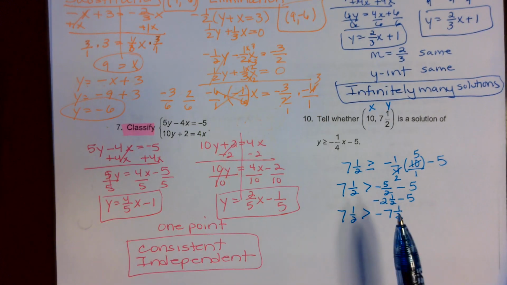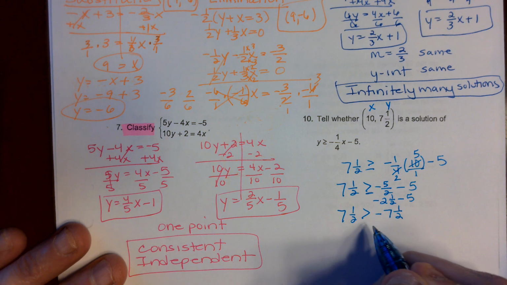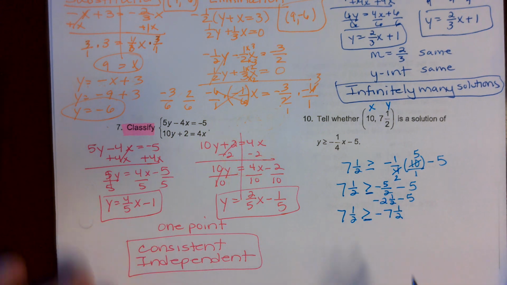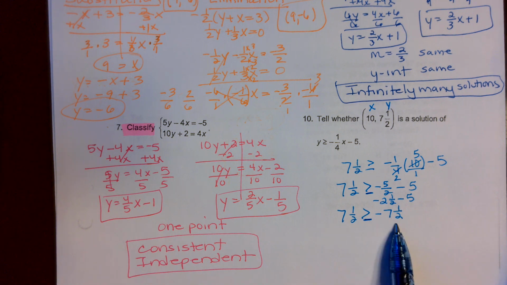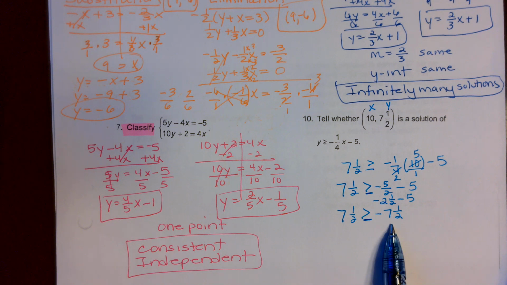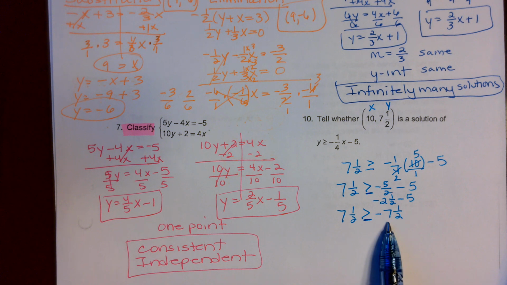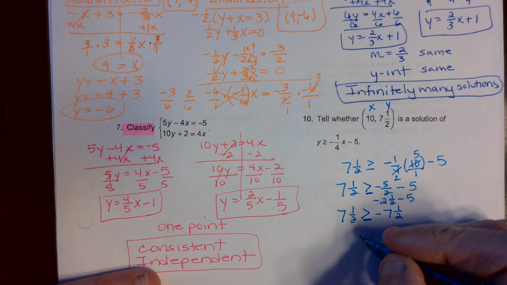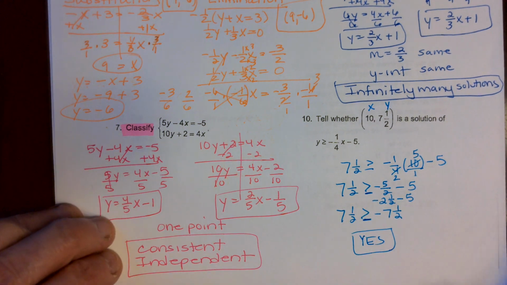So the question is, oh, did anybody pick that up? I forgot that. Is anybody yelling at me? That means you're paying attention. Okay, this is greater than or equal to this. Remember, it's greater than or equal. Only one of those has to be true. So if this was a positive 7.5, this would still be true. Are you hearing me? It has to be either greater than or equal to this. And it is. It most definitely is. So this is a solution. So answer the question. Yes.